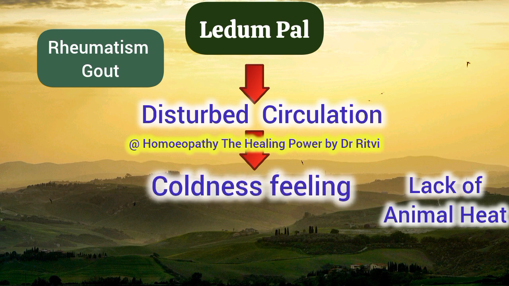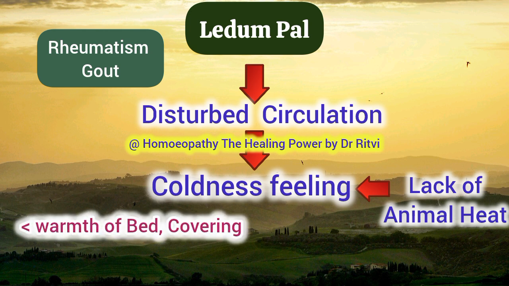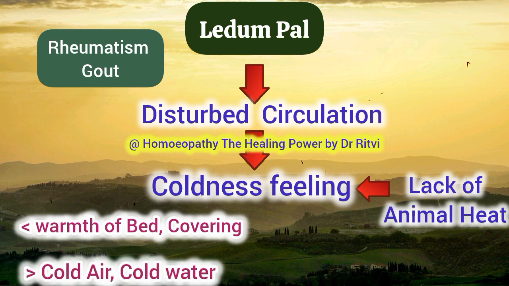And this coldness is especially felt during rheumatic cases. So due to lack of animal heat, the affected parts are cold to touch. And the warmth of bed or any type of covering aggravates the symptoms. That is why after exposure to cold air, exposure to cold water or even after cold bathing, the rheumatic symptoms and the gouty symptoms get ameliorated in this patient.